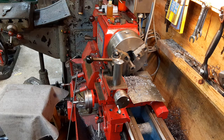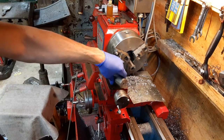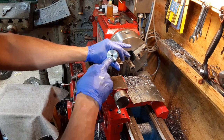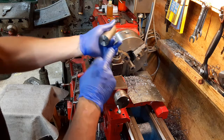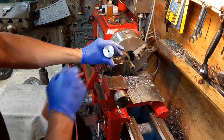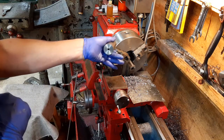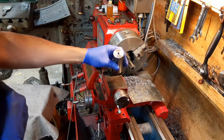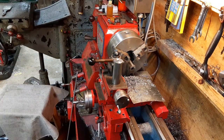I need to figure out what my next step is going to be. I'm thinking what's probably going to have to happen next is I'm going to need to bore or counterbore both ends of this, one for the diameter of the gear, the other one for the diameter of the dial. As for the gear, that I still need to figure out precisely yet.